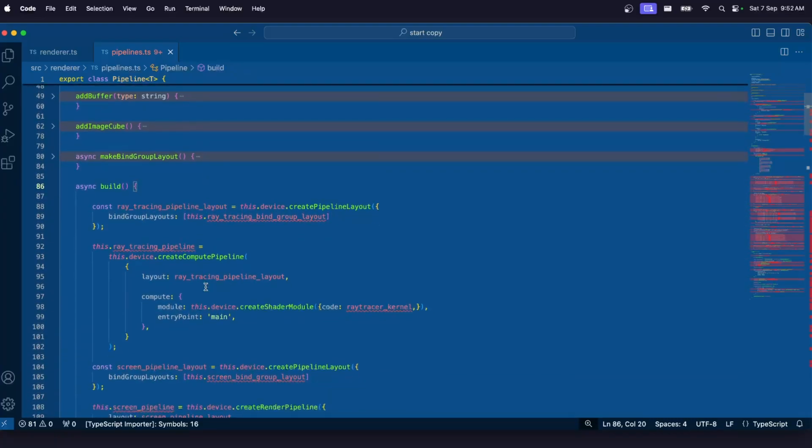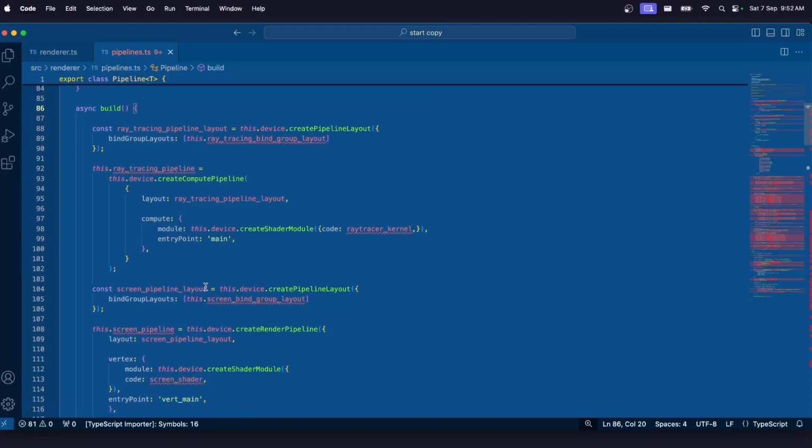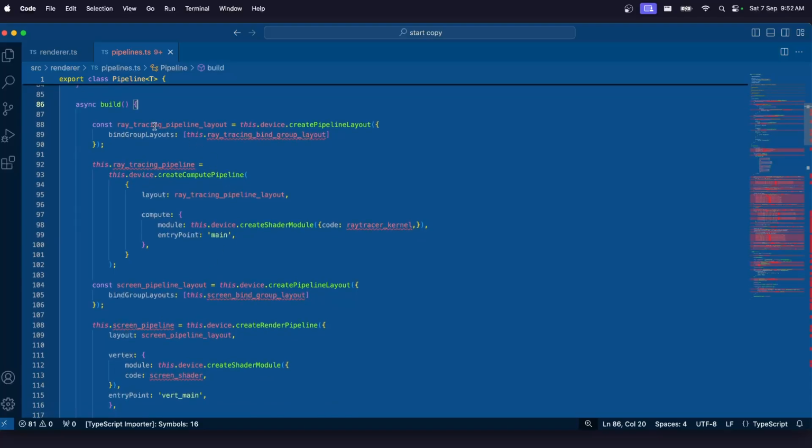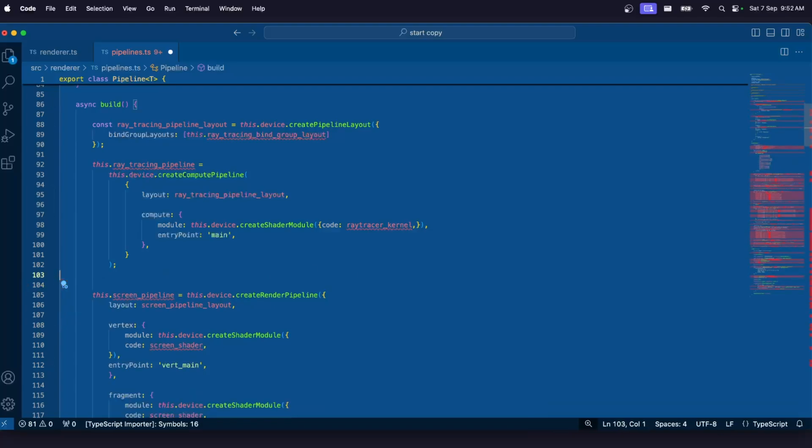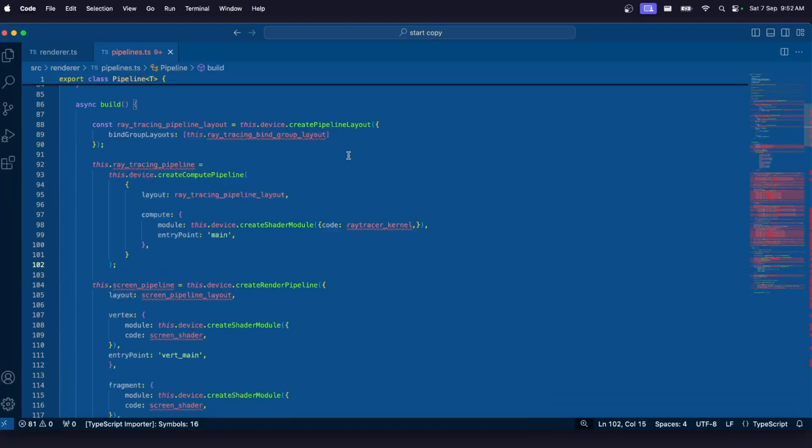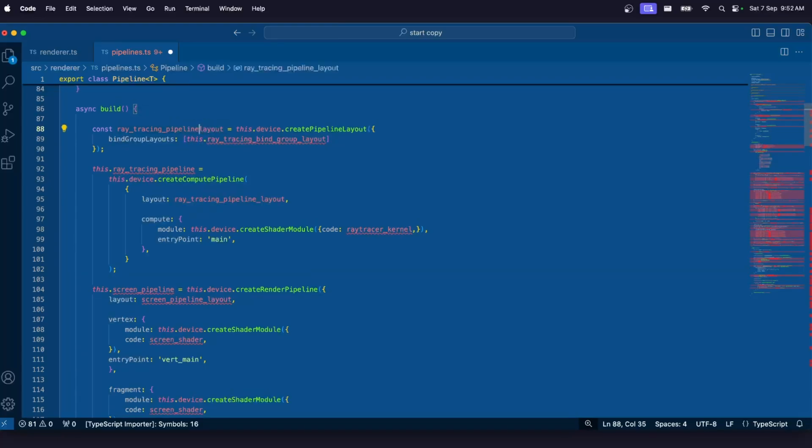And if I look at this very carefully, first up, these lines where we make the pipeline layout, it's the same. So I'm going to get rid of that, and I'm just going to call this layout.